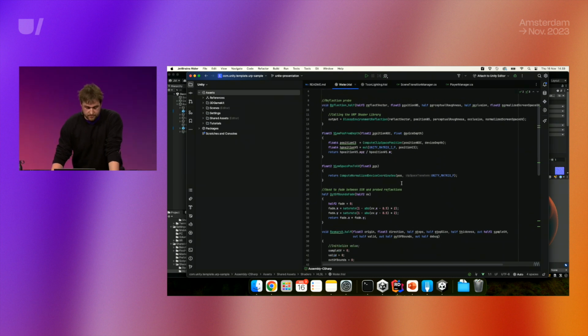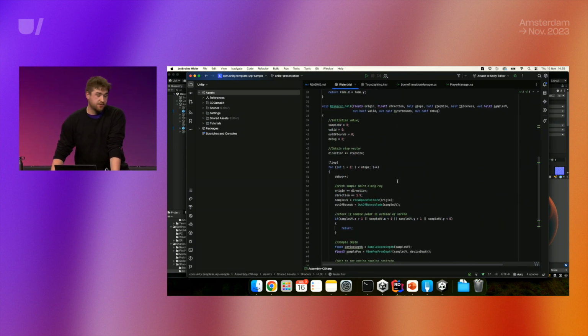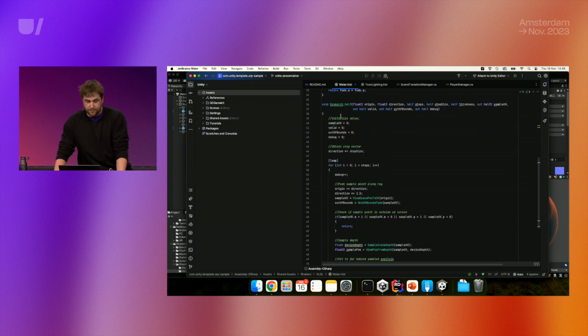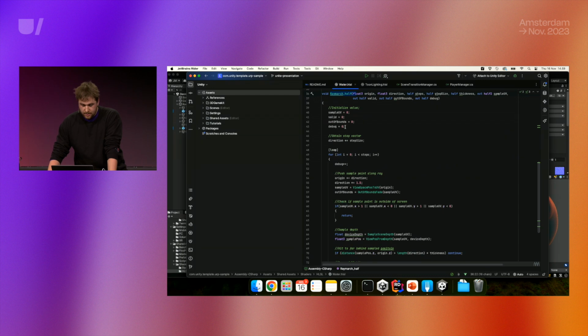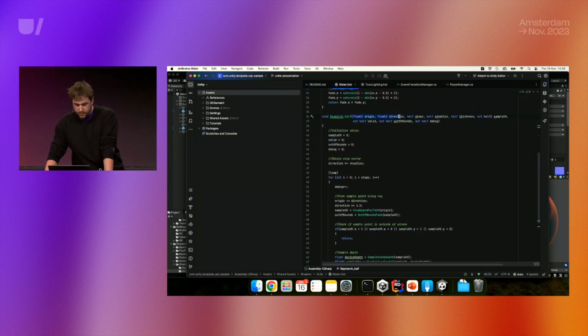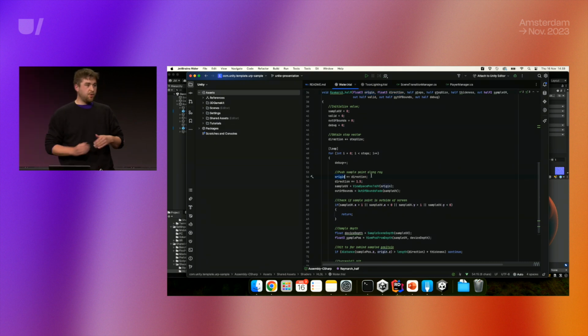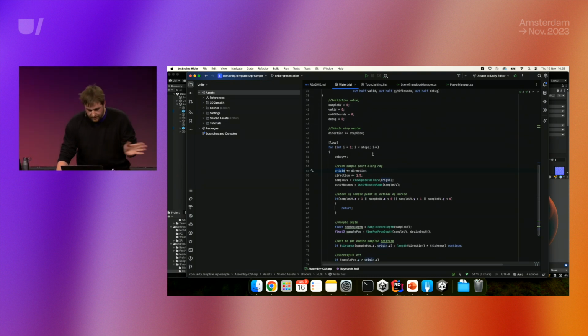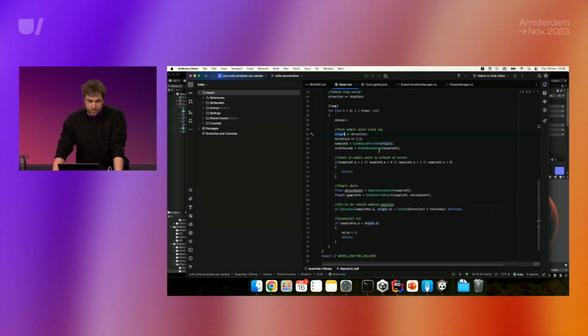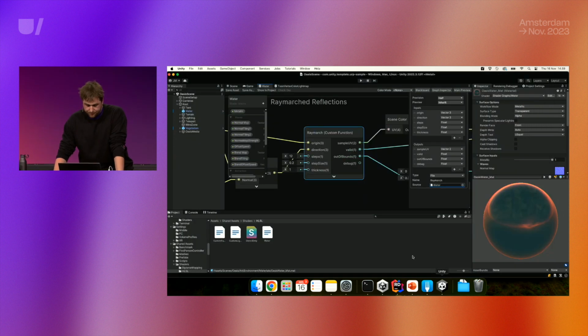But once you have that, you can basically take this code and copy paste it into your own project, even without knowing. But if you want to understand how it works, you can do that as well. So you have the ray match function, and you can see that it's getting an origin and a direction, so a ray basically, and then through the loop it pushes this origin point, so you get distinct steps along the ray, and then you test that against the depth buffer. It's another topic, but you're able to deep dive into this and see how it works and pull it apart or just pull it into your own project. That's the aim.